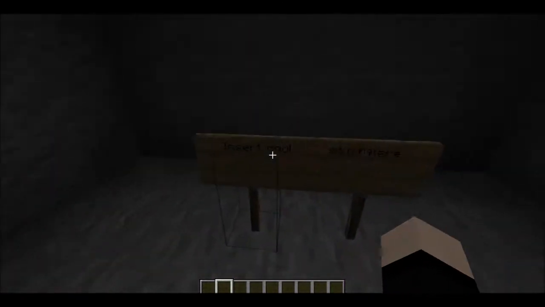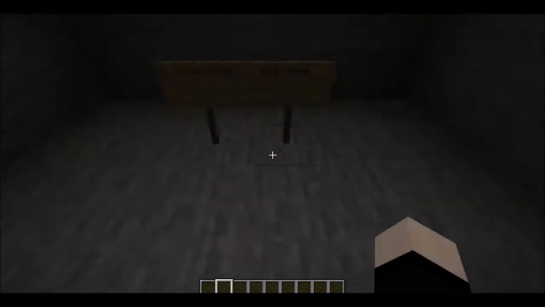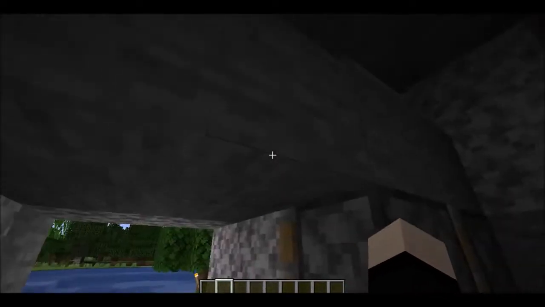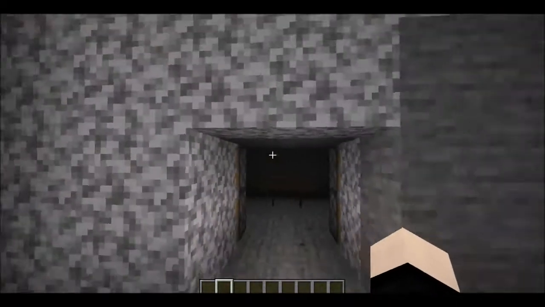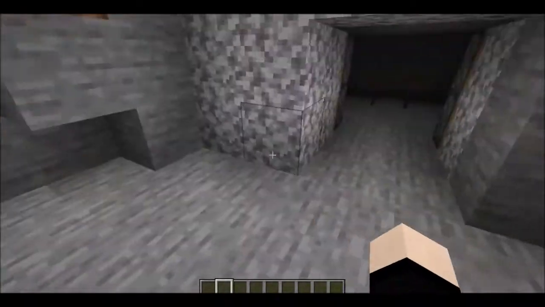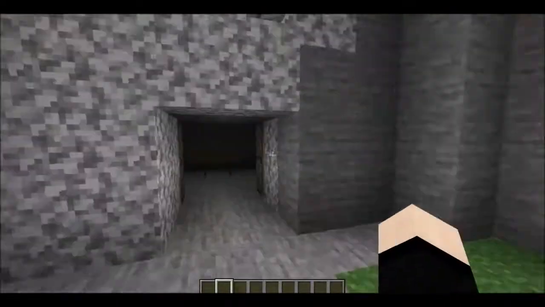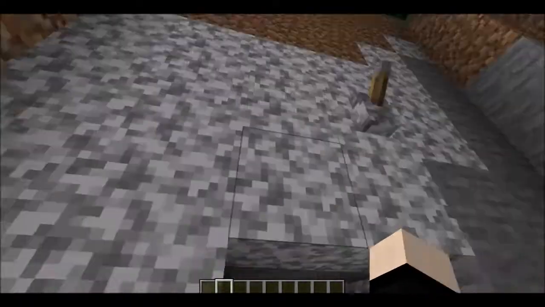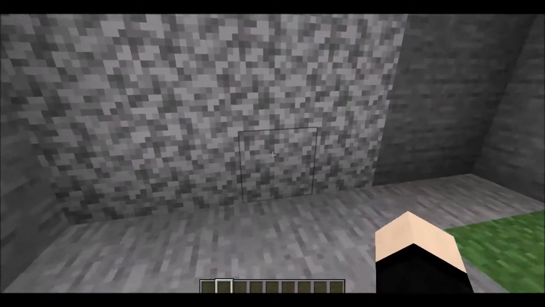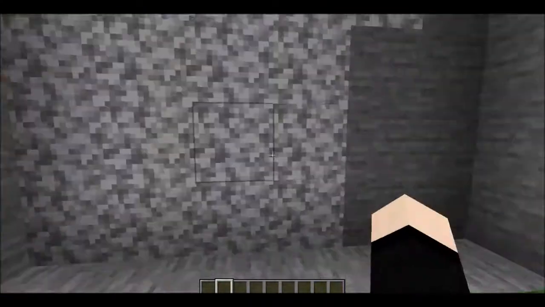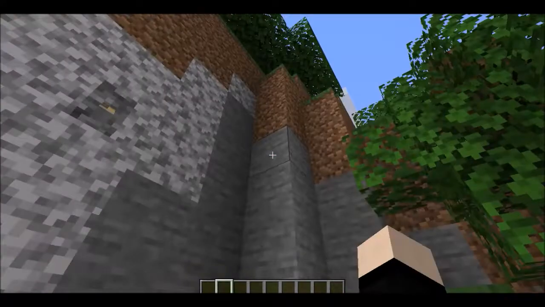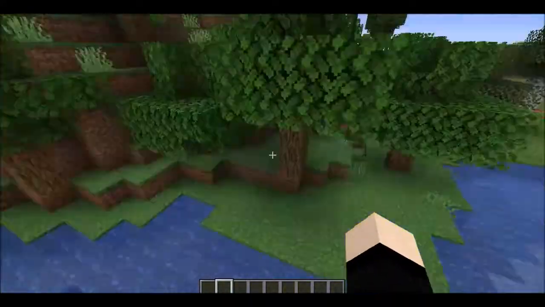Yeah, so we got the door. It says insert cool stuff here. Just a little joke because there's nothing in here. I didn't feel like building a whole cool secret base. I could have built one, and I might actually do that with this in the future. But for now, I just put the lever right there above the door because why not? But I'm going to be showing you how to make this.